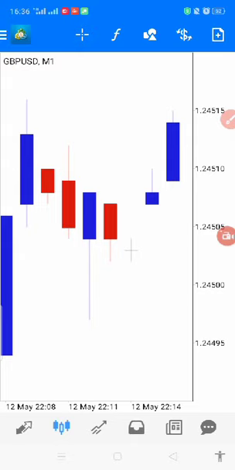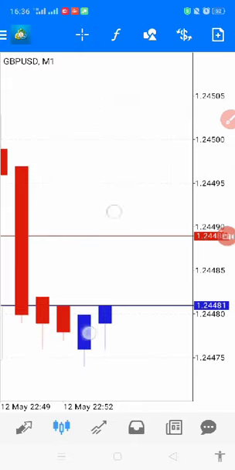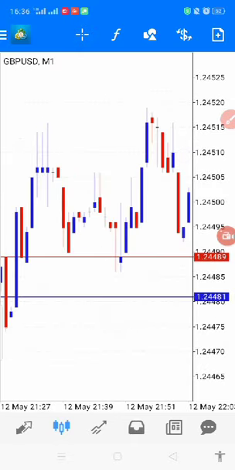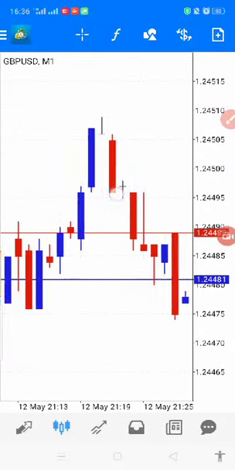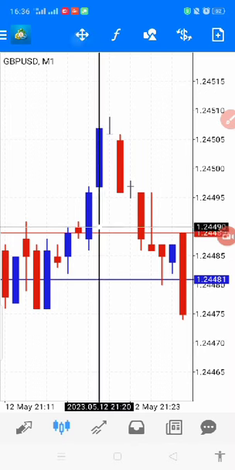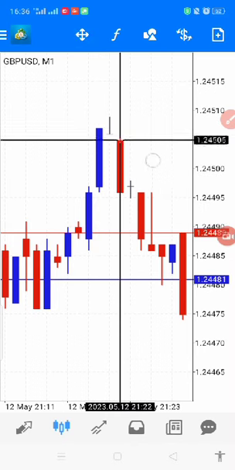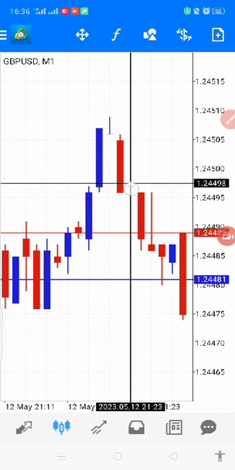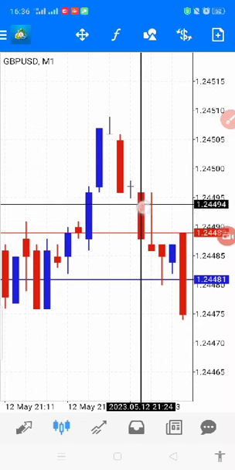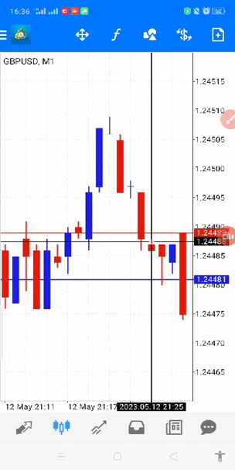So after 1 minute, it forms like this and it opens up. Let's say this particular candle here, it took 1 minute to form. After 1 minute, this candle closed and the next one opened up. After 1 minute, this one closed, and this next one opened up. That's how the candles are formed in this particular time frame. So it took them 1 minute.